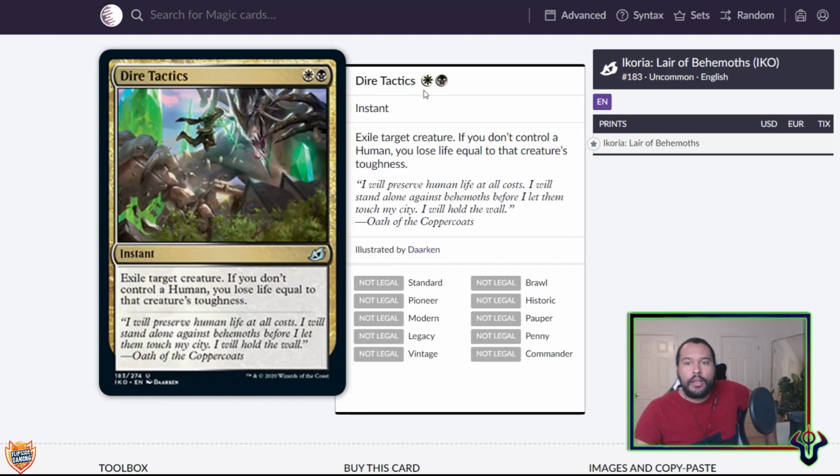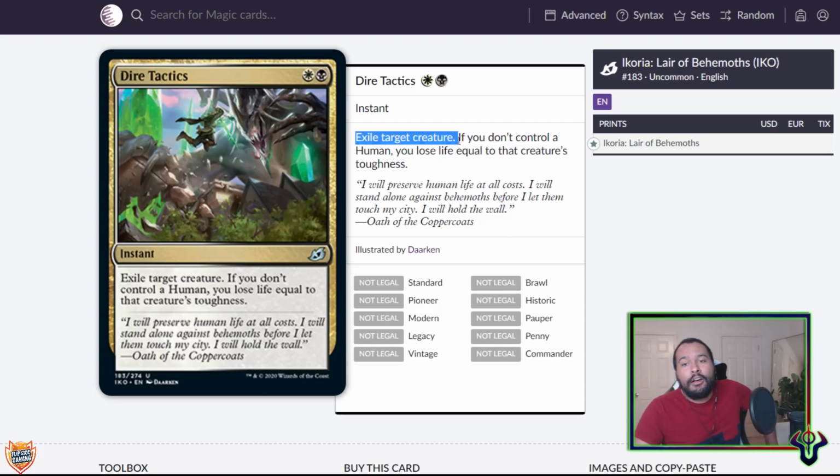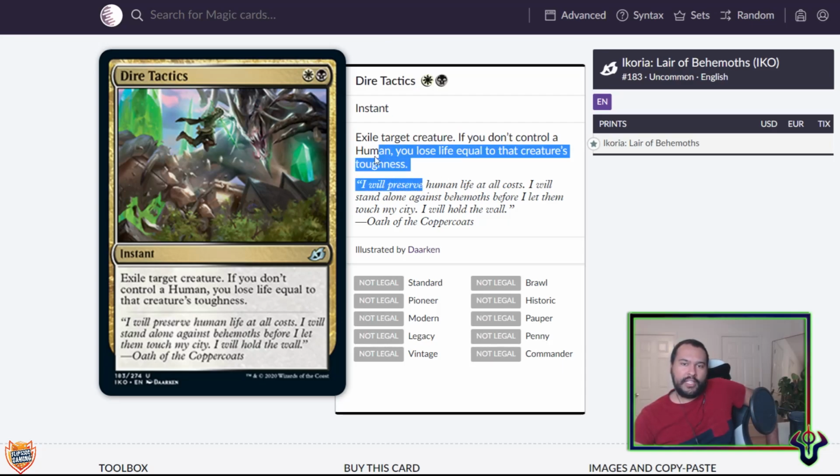Dire Tactics. White-black instant, exile target creature. If you don't control a human, you lose life equal to that creature's toughness. This, fun fact, for those of you who don't know, does not matter. Sometimes you gotta lose life to gain life. Oh, this is what my Death and Taxes needed. And I have humans in that deck. I talked about how I really needed decent, cheap removal. It exiles too. I love it. Obviously, if you have a human, you don't have to lose life. This is just fantastic on so many levels.